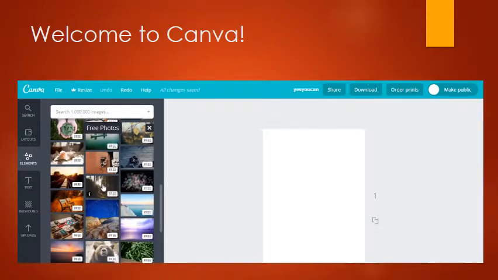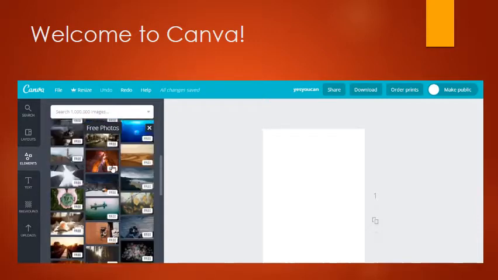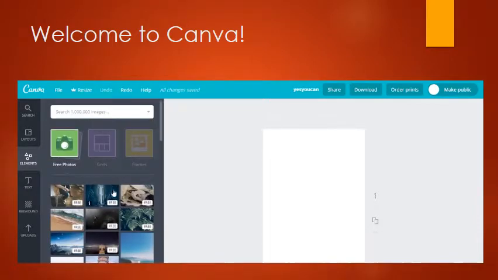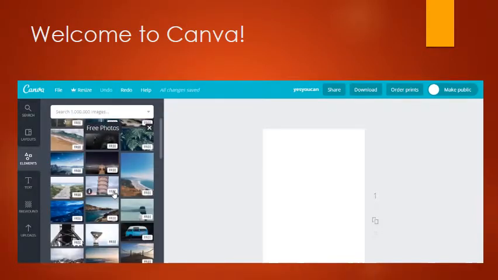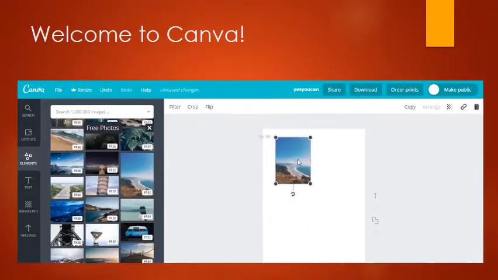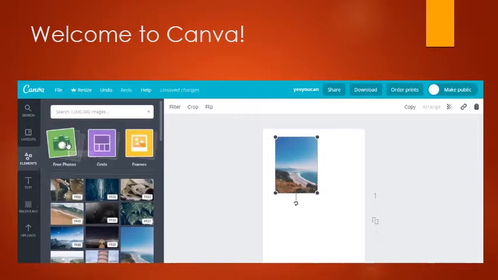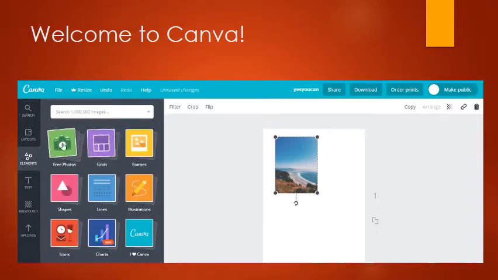Now, a lot of these are free, but you'll also notice if you do searches that there are some images that will have a cost involved to them. Often it's $1. But if I just want this image, I can just give a click on it. It comes onto the page, and then I can manipulate it a lot like if this was a PowerPoint slide. I can click and drag to move it. I can use the handles to resize it. Give a click on the icon, and that comes back.